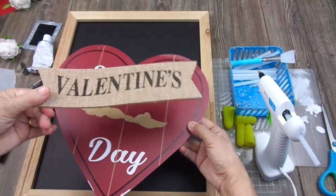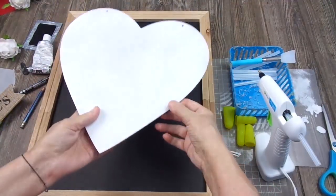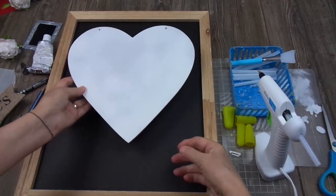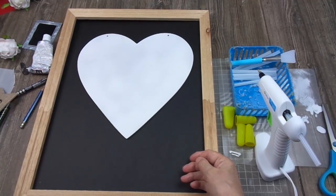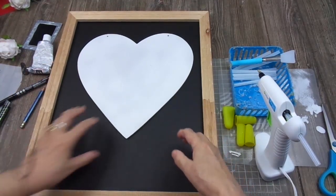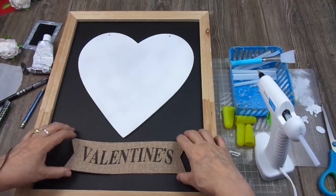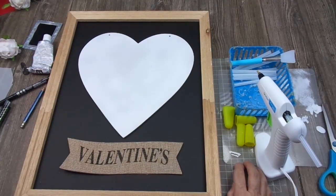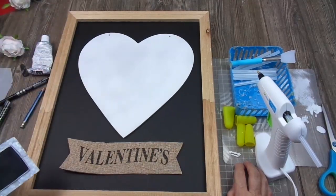But I separated this banner because I'm going to use this side of the heart. I already painted it white, as you can see. I spray painted it with Rust-Oleum, flat white. I'm going to place it here. I'm going to place this sign at the bottom, and what I'm going to make is a countdown calendar to Valentine's, because I love countdown calendars.